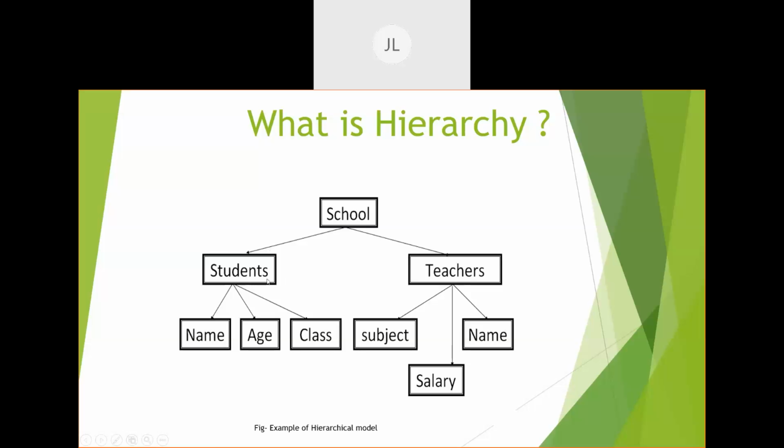Let's say we want to know the name and address of the teacher who is assigned to class 5 for the English subject. Then we have to go to the students table, then from the students table to the parent table, school. Then from there we search the teachers table, and from the teachers table we search for the particular name, and then we get to know his address. So this is the hierarchy, meaning we have to go from child to parent, then again from parent to child to search for particular data. In comparison to hierarchy, we will see how the network data model works in the upcoming slides.